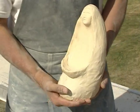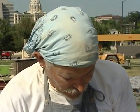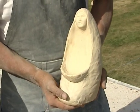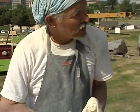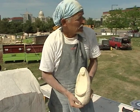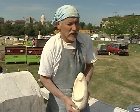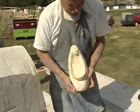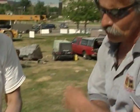Well, the concept is based on showing respect, offering your tobacco and burning your sage. So not only is the sculpture going to be pleasant to the eye, it's also going to be functional, because they'll be able to burn their sage in here when they want to, pray and show respect to life and to the earth and to whatever they may be praying for that day. So anybody that wants to use this bowl, that's the significance of the bowl, is to burn your sage as part of the ceremony to pay homage to many different things.